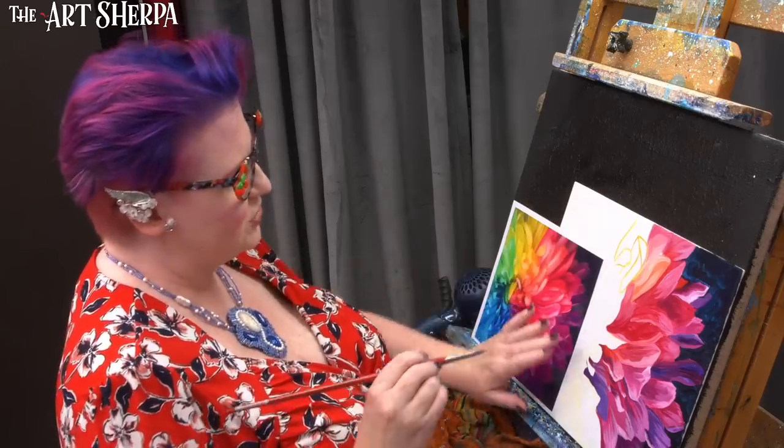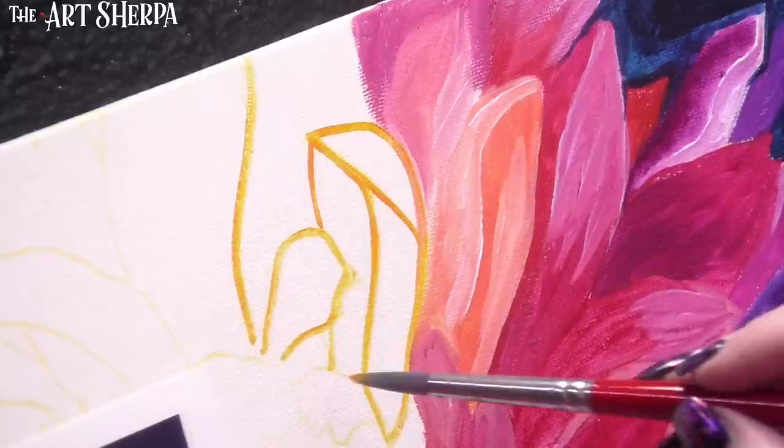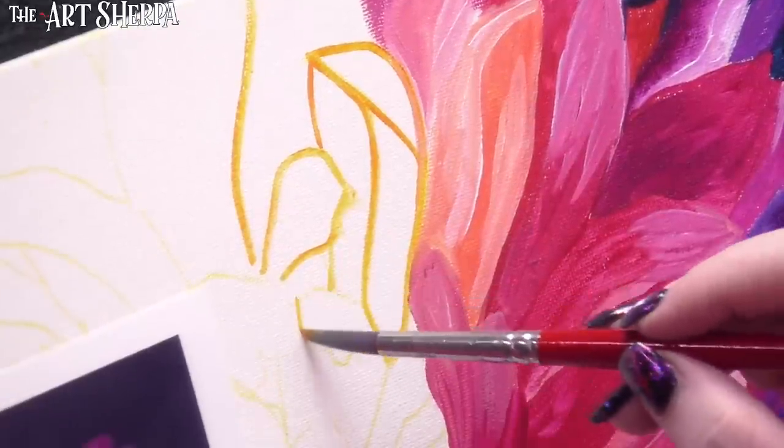What I'm doing here is I'm just sort of drawing in some of my lines where I'm having a little trouble tracking.